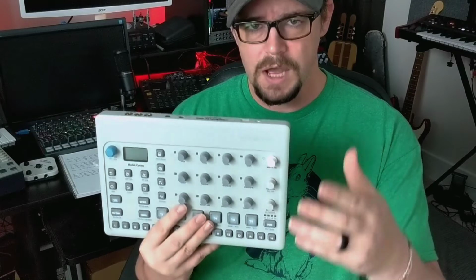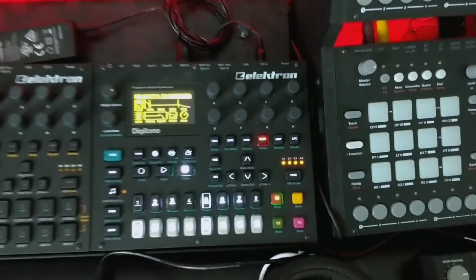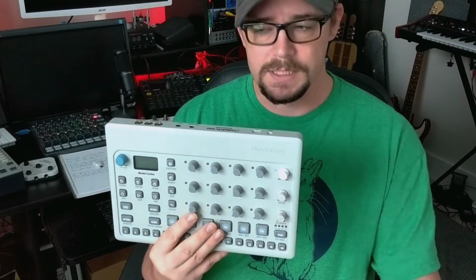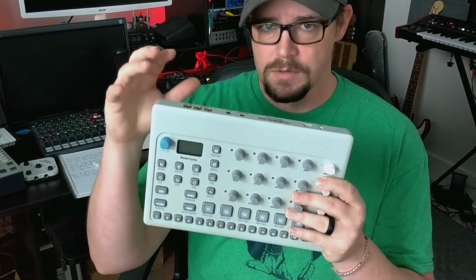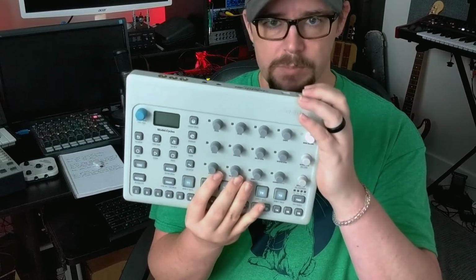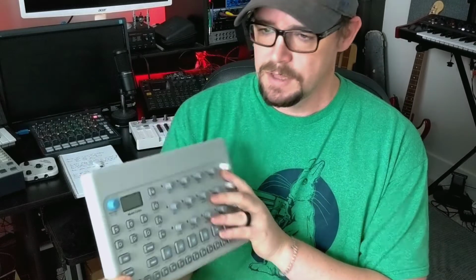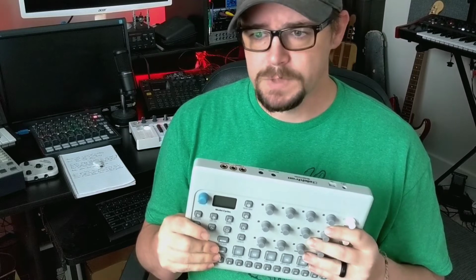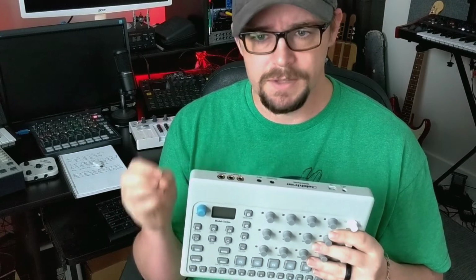I think the most obvious comparison is to the Elektron Digitone, which is their FM 4-synth engine groove box. Awesome product, sounds really, really good. It definitely takes the things that are available here and expands on that quite a bit, but you can see this certainly borrows some of the same mindset. That being said, in my opinion, they have very different tones. The Digitone is very bright, very crisp, very sharp. It has these really wonderful effects, and also some filters. It sounds really pristine to me, which is a great thing, and certainly what FM synthesis is known for.